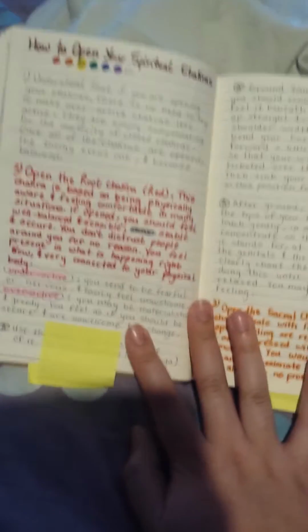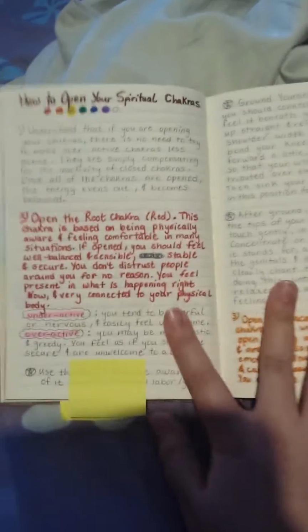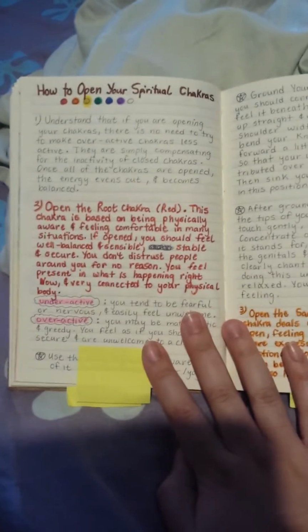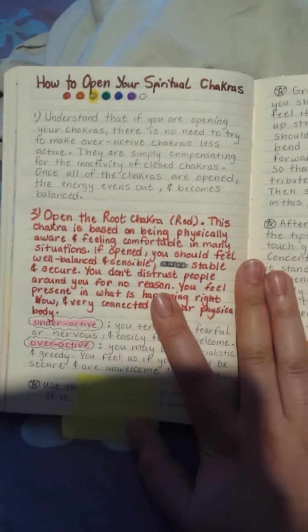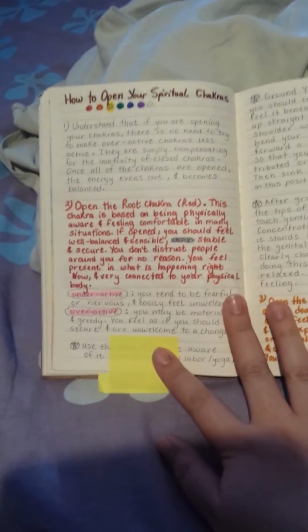So everything in this book I wrote, and you can tell because I mess up sometimes, but I want it to be genuine. I want to put all my energy and intent and knowledge in this book, so that's what I did. This is how to open your spiritual chakras, so it goes on for several pages on how to do that.